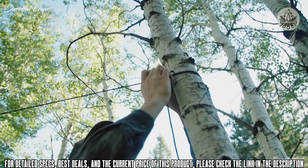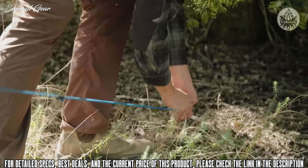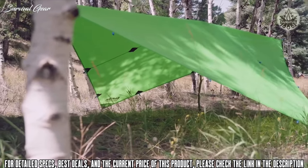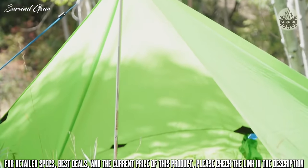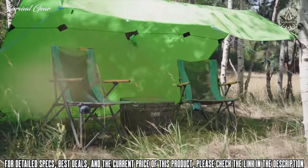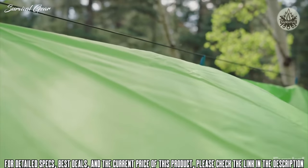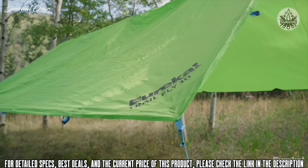The A-frame configuration provides a ton of shade and is great if you want to cook underneath or just hang out during the day. Next is the diamond configuration, great for even more sun protection. And finally, there's the open front tent configuration that gives you nearly total weather protection, or you can use it as a wind block or privacy screen. You can use sticks, trees, or trekking poles to set it up, or purchase the optional accessory poles. The Trail Fly is a simple but versatile campsite resource that should be an essential part of your kit.